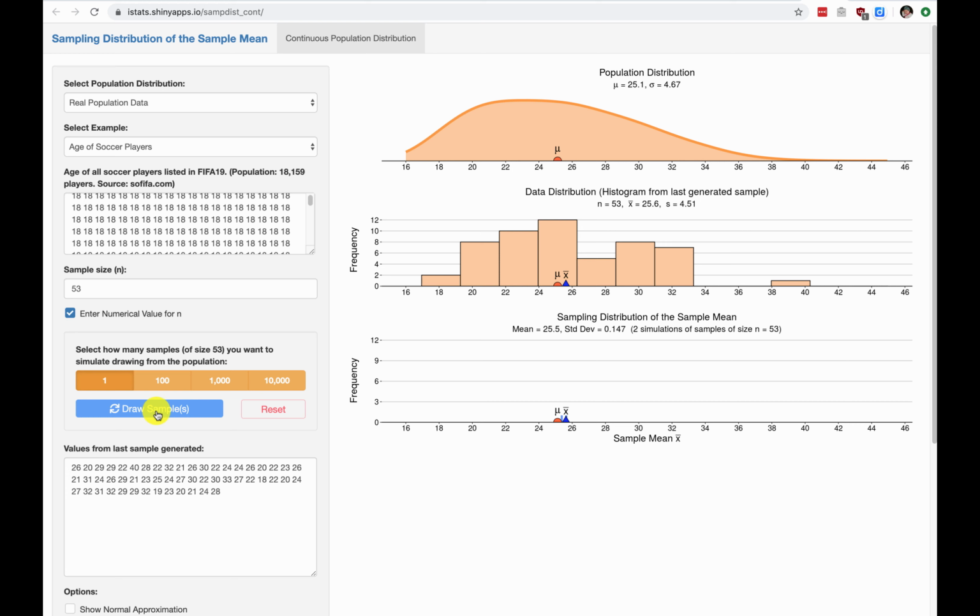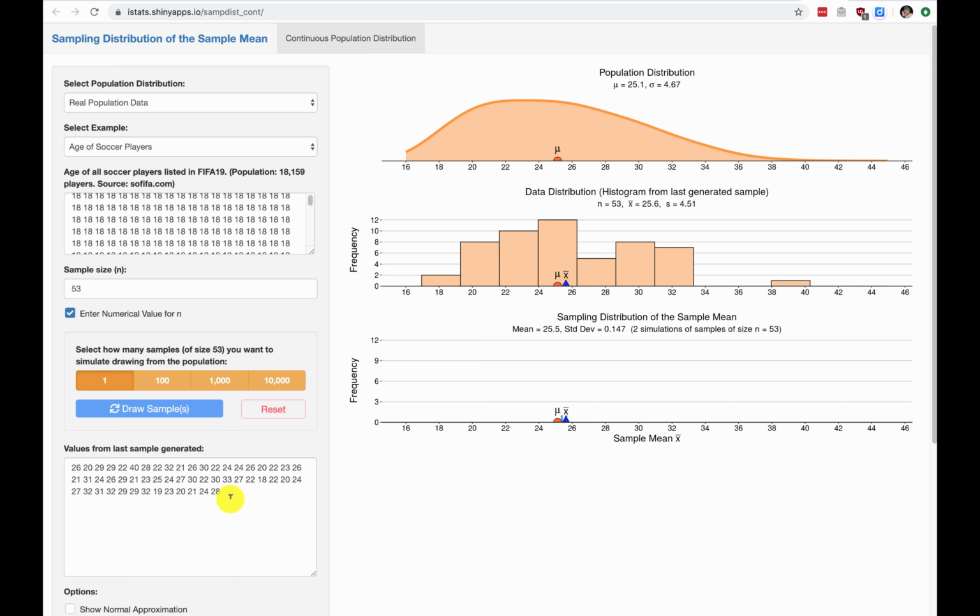Actually, there may be some repeats from last time, but it is 53 randomly selected numbers again. Here's my distribution. I see the application chose, between 17 and 18 years old, there were 2 people selected. And maybe this is like 19 to 21. It looks like there were 8 people selected. And there was one person selected who might have been 38 or 39 years old.